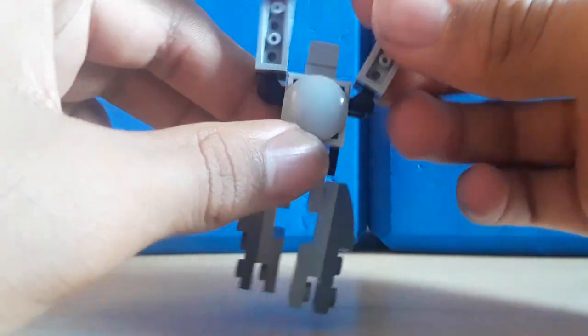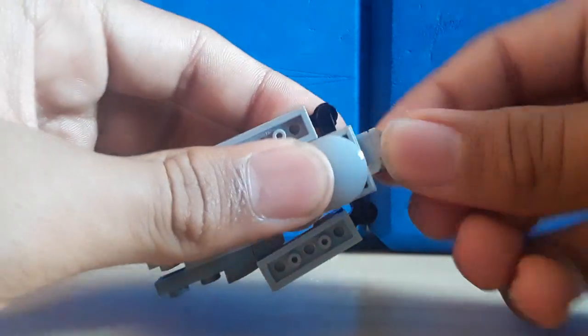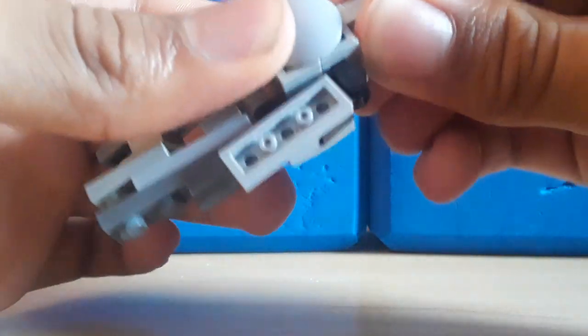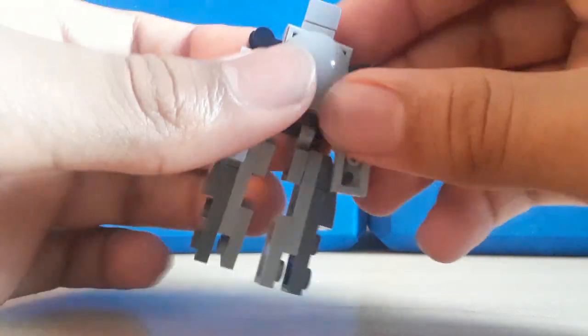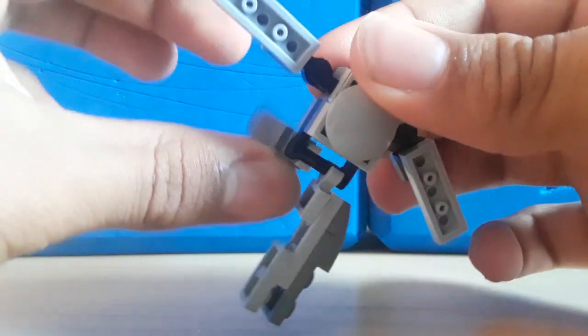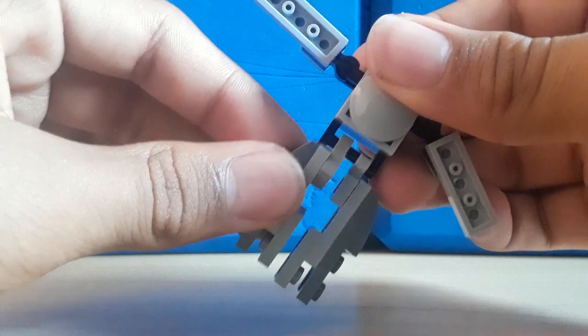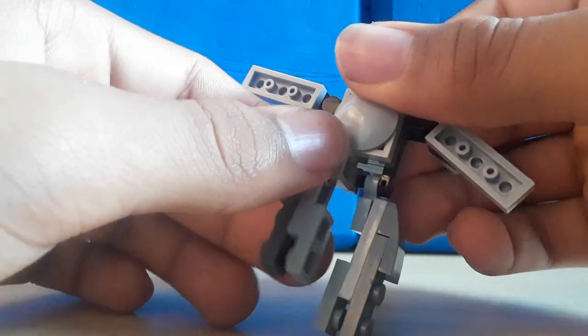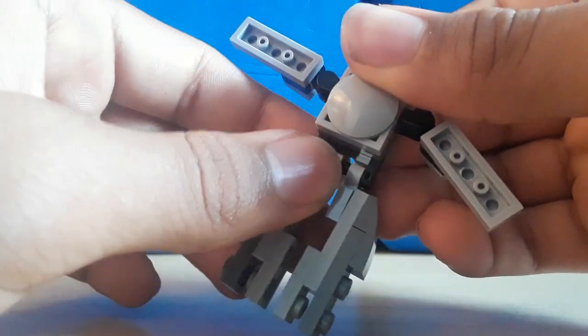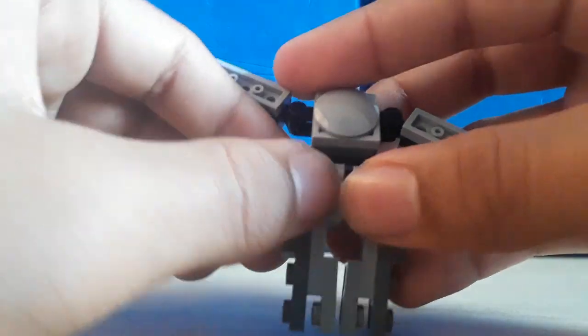Articulation, I guess. He's gonna go up and down. Head, full 360. I'm too lazy to move that properly. Legs can move all the way back and forth, and I guess you could consider this a knee joint. So yeah, and that's really it for articulations. So yeah, you're not gonna get much out of the articulation.